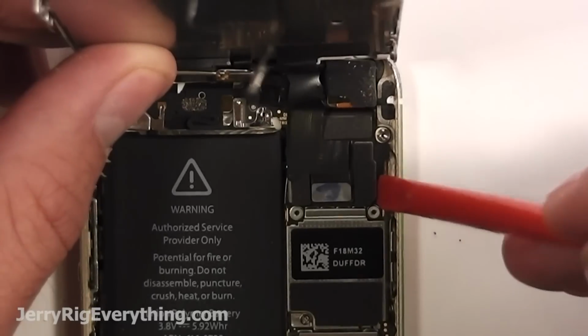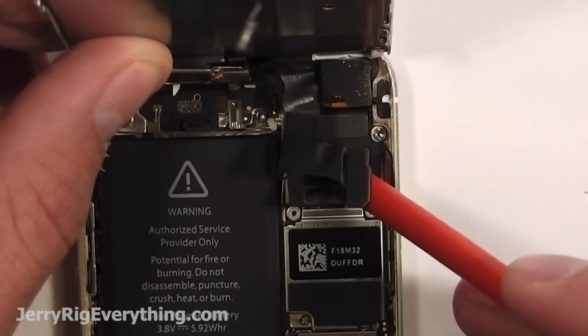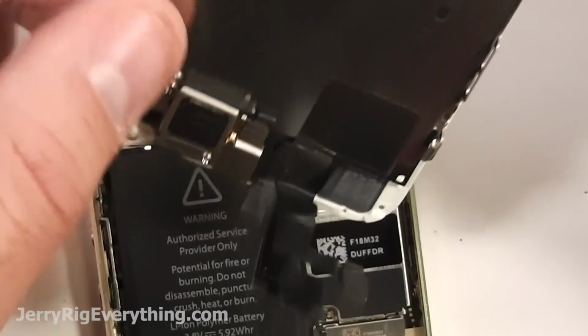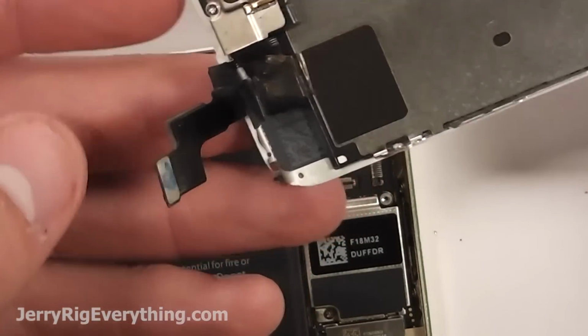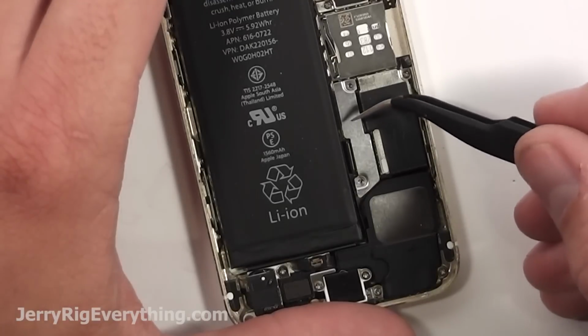Lift off the plate, and then there's 3 ribbon cables here attached to the main board, so just lift off each of those 3 little cables. Similar to Legos, just unsnap them. Once again, tools and parts will be down in the video description below, so check those out. Down here there is a bracket holding down the battery connector.